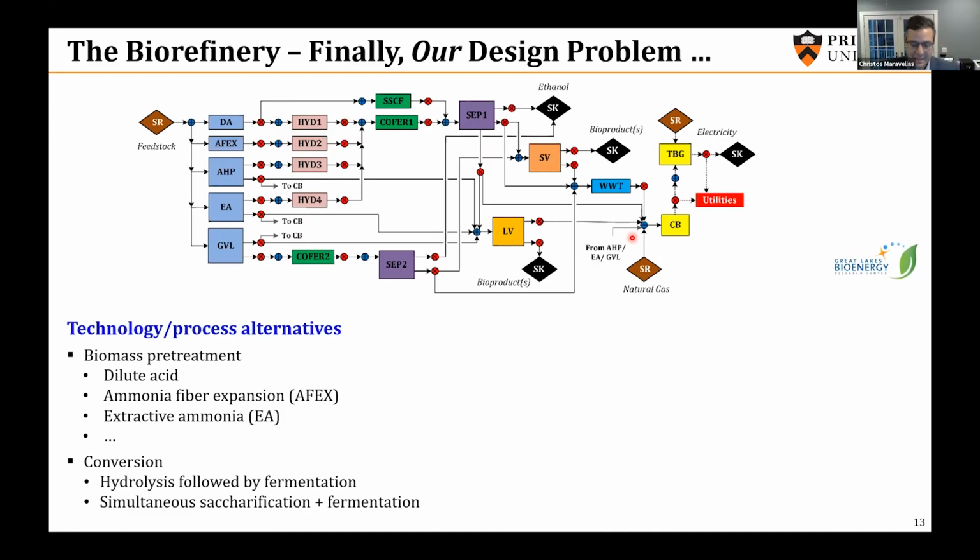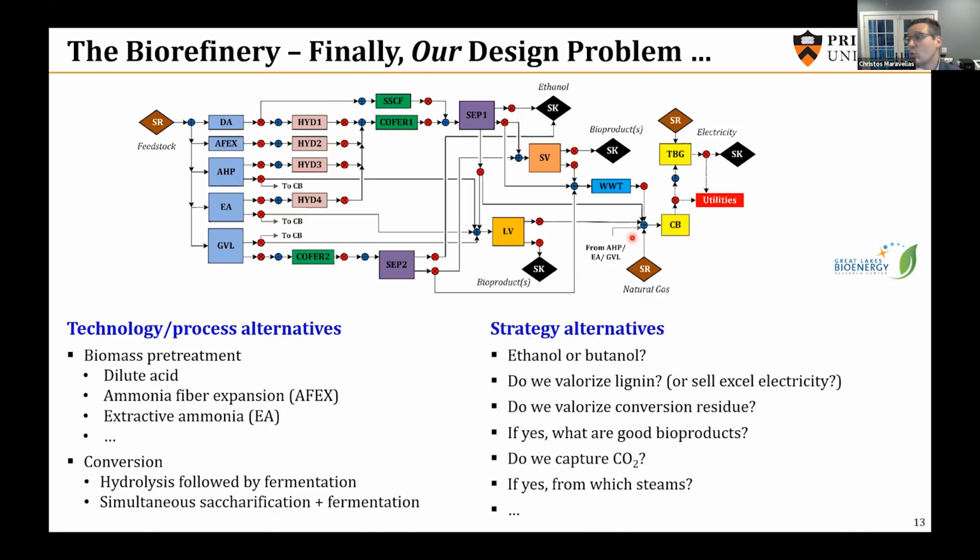What is interesting though, and somewhat new, is that sometimes we have to also be thinking not just for a given product. For example, what if we would like to produce butanol instead of ethanol? As a process design problem it is solved, but we should also be thinking about the properties of butanol, that they are a little bit better than ethanol. So how do we do an apples to apples comparison? It's not that straightforward.